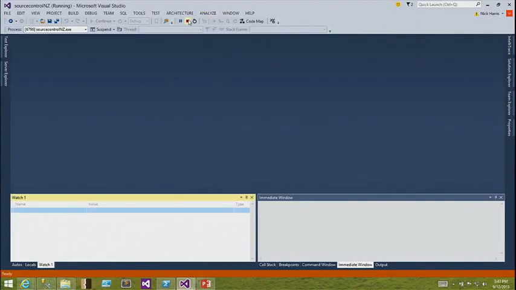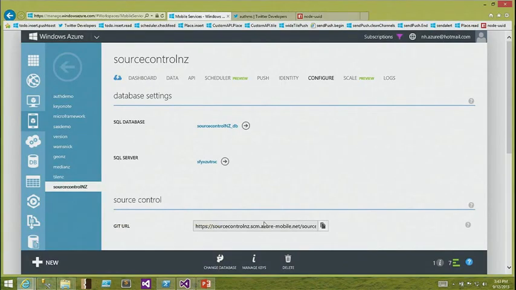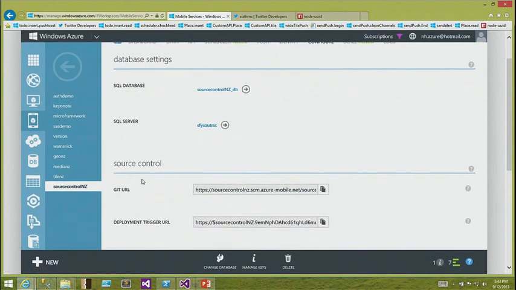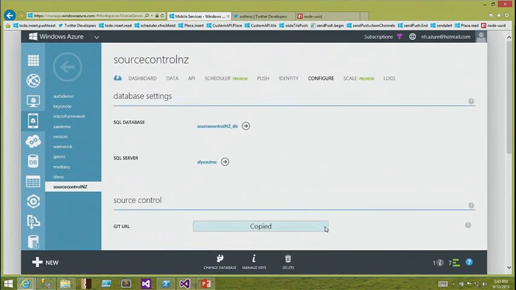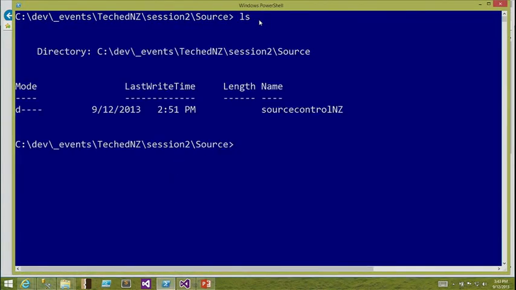Now, in the other sessions, we've talked about how you can use server-side script to manipulate the business logic on the server side when you're pushing data or pulling data back, updating or deleting data. So I want to pull down the source control and manipulate, perhaps, my insert operation. Let's jump to the portal here. We can see that it's already jumped across to this page, so we've already got our git source control configured. I'm just going to drop into the git shell here, and I'm going to say mkdir, and I'll call this server.